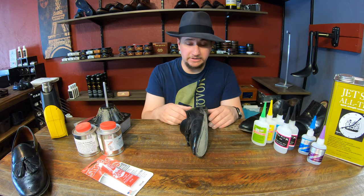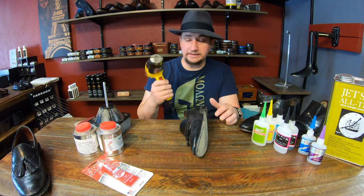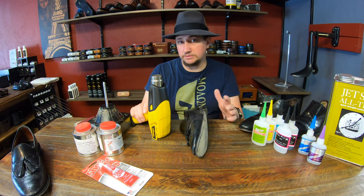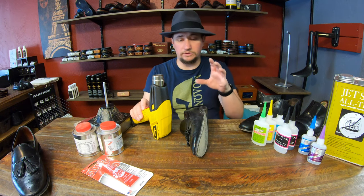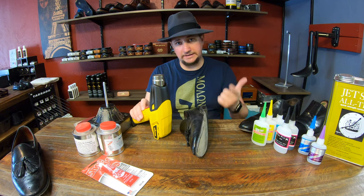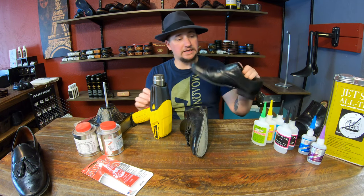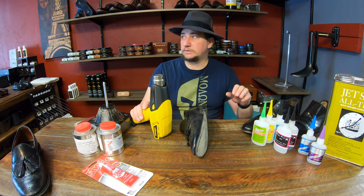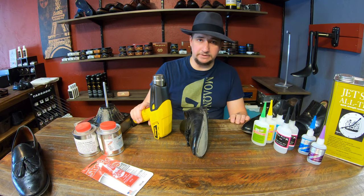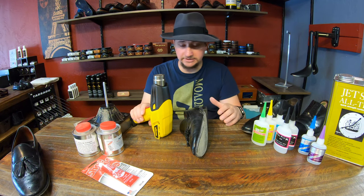All right, so it's been about 10 minutes basically, and at this point, I recommend grabbing a heat gun. Blow dryer will work, or hair dryer, I mean. But a heat gun is ideal just because it does get a little bit hotter. A little extra heat is better for the harder parts of the shoe, like the soles, the heels, those parts. Anything softer, like the insoles, for example, any areas up here, you don't really need that. I don't recommend it. So I highly recommend doing a heat gun on anything along the lines of the heels or the soles, just because it's a harder material.